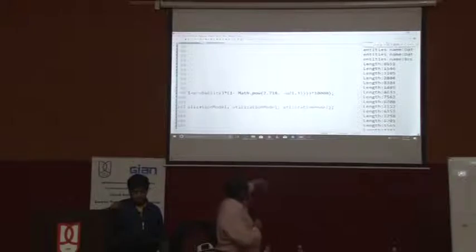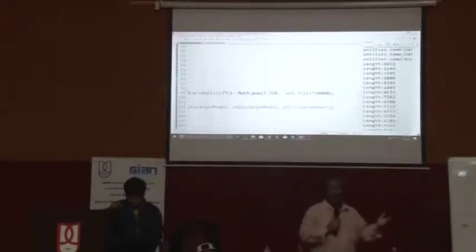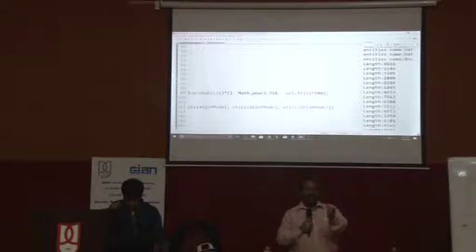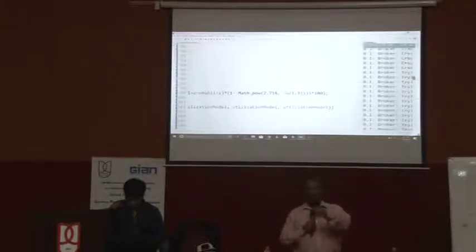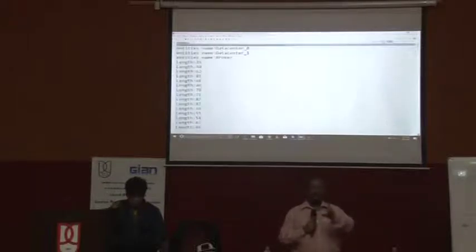One of the problems is that the length in CloudSim is long, so when you convert from double to long, it always gives you some garbage value.